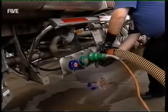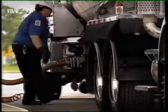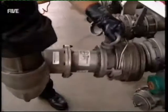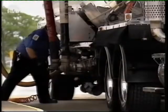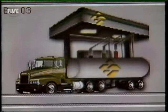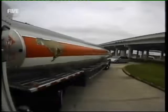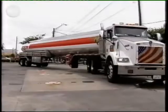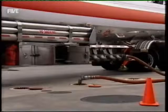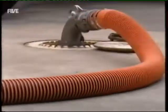To cope with the threat of highly flammable vapors escaping, a second pipe, known as the vapor recovery pipe, siphons off any leaks, which might otherwise escape into the atmosphere. Only once these are in place can Bradley connect the fuel lines and begin to pump. Every day, over 4 million litres of petrol are safely transported to local gas stations from this terminal alone. Pumped into the service station's huge reservoir, the petrol is finally ready for use.